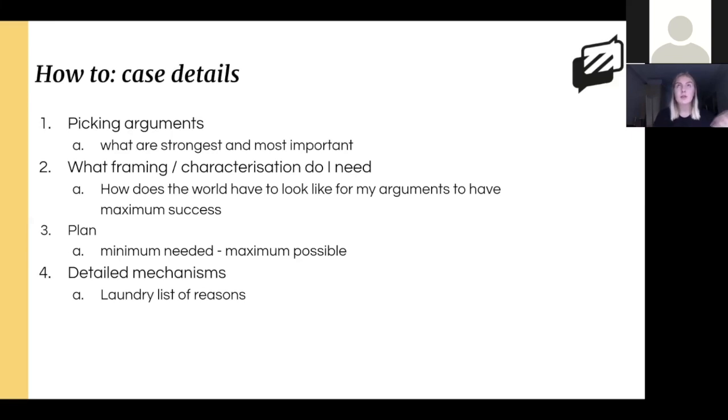I don't really have a good tip on how to do this. Just take the time to think for a bit about alternative reasons why something might be true. Lastly, detailed case making. Always, always, always think about impacts and weighing. Think about why your reasons are the most important, why your impacts are the most important in this debate. The way to do it is essentially treating them like an argument: why is it true that being happy is the most important thing in the world, or that people's lives improve? Why is that the best thing, or why is it more important than whatever opposition is trying to argue? Treat that as a separate argument, and with this you can come up with the specific case details.